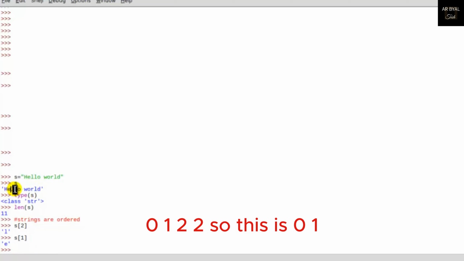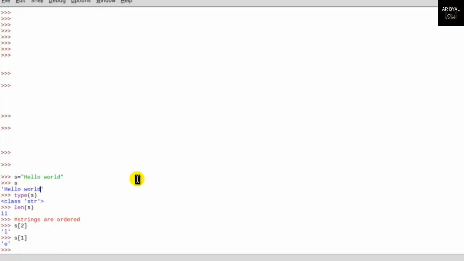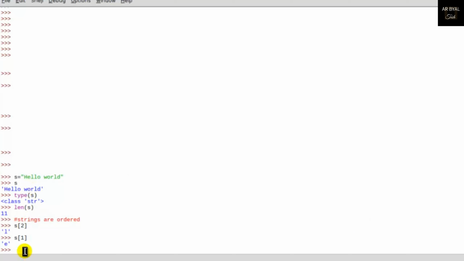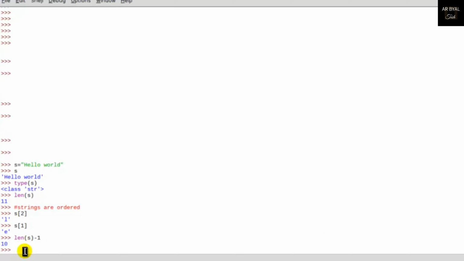This is 0, 1, 2, 3, 4, 5, 6, 7, 8, 9, and this is 10. So D is at the 10th position, but the total length is 11, which means can I say len of S minus 1? This is going to be 10.